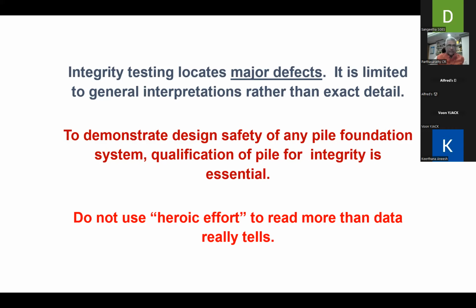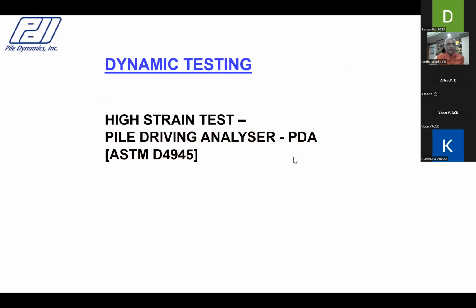One of you has asked me a question: how do we check that a 35-meter pile is cast to the correct depth? Okay, if you calibrate the wave speed properly for the concrete that is being used and perform a pile integrity test, then you will see the toe respond exactly at 35 meters plus or minus about 5%. Okay. Now I quickly jump into the dynamic load test, because both the low strain integrity test and the high strain dynamic load test have the same theoretical background, which is based on one-dimensional wave propagation theory.